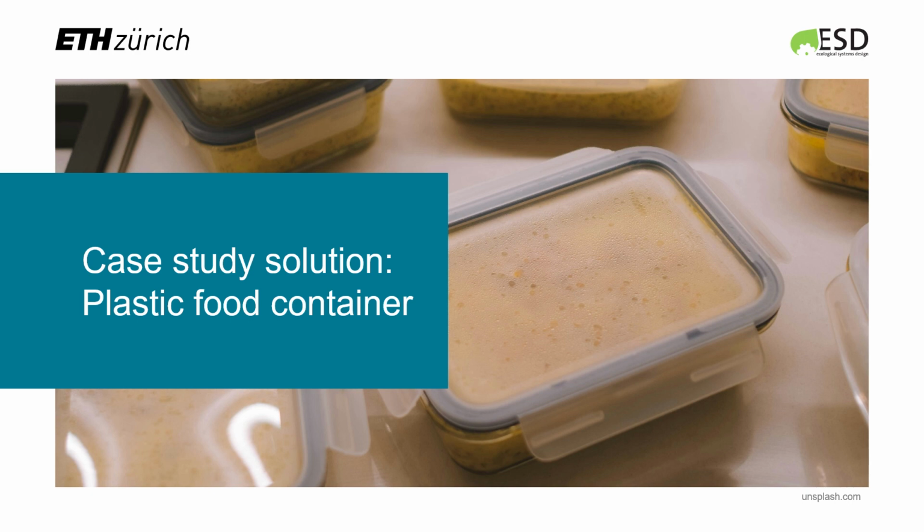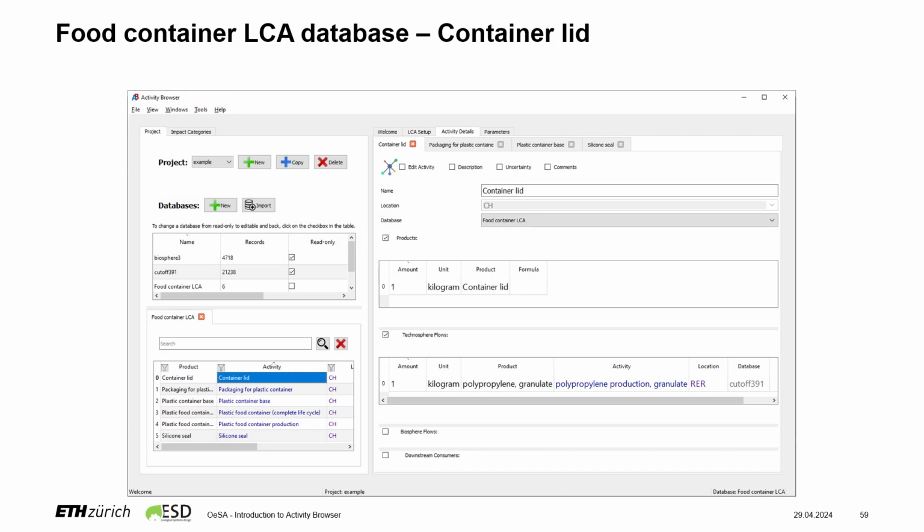Okay, I think it's time for me to show how we solve this exercise, because I imagine all of you have the same questions. So maybe take a look here at my screen for a second. So what we are doing here when we created the food container foreground database. In this database, I have a number of activities.